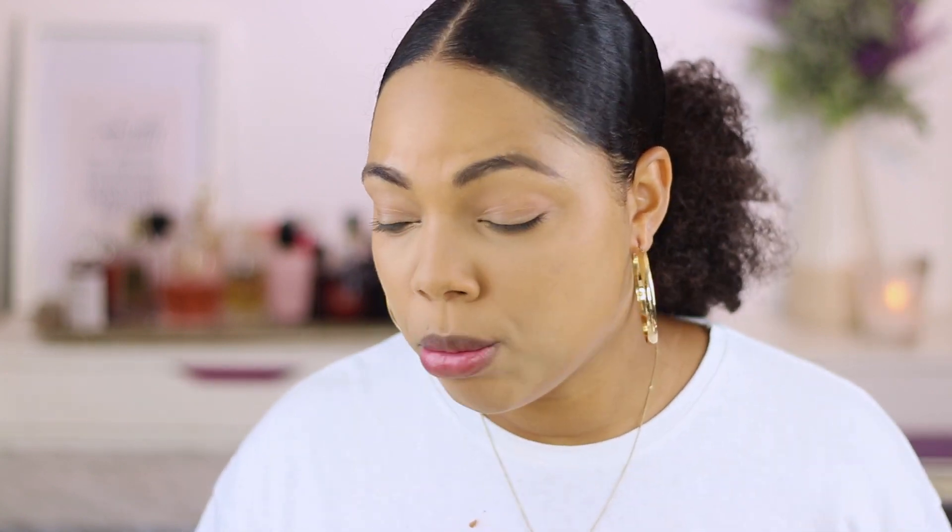Setting powder in the smile lines is a must, or it will crease in a matter of minutes and start to separate right in the crease area. I do apply a good amount of powder in those areas. This is more of a hydrating foundation, and once I go in with a setting mist it takes away that powdery dry look. I do struggle with this foundation — I really do. I have to finesse it to make it look great on my skin, and even then it's not my favorite look. I'm going to quickly finish off the rest of my makeup and then we'll talk more about the Fenty Beauty hydrating foundation.